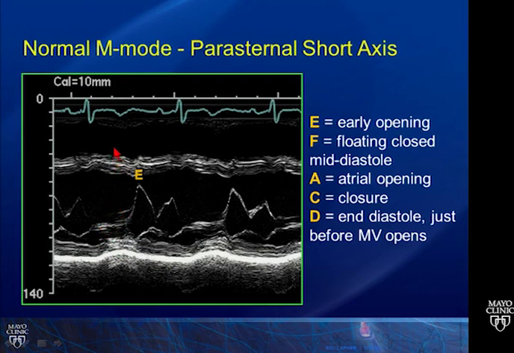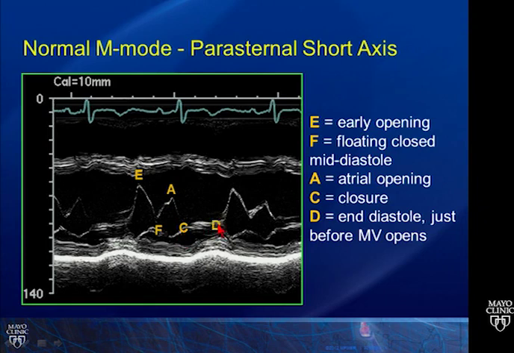If you look at your EKG to time, you have systole when you have ventricular contraction, and then diastole when the ventricle obviously is relaxing, the mitral valve opens, so you have early opening, which is the E bump. And then you have mid-diastole where, and you all know this looking at 2D images too, the mitral valve tends to float, especially during a slower heart rate, closed a little bit during diastasis. Then we have the atrial contraction, the mitral valve opens up again, and then closure at end diastole.